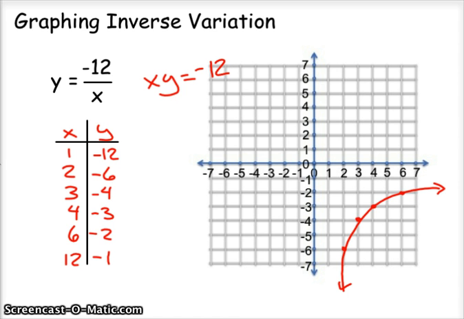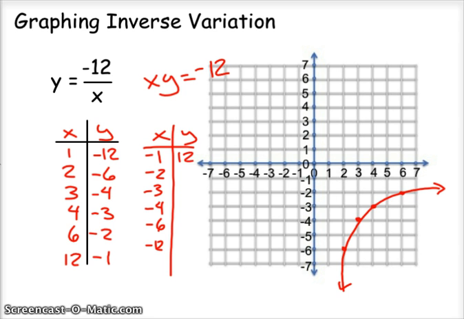And then, of course, I also need to flip all these. So I also need to make another table right here, x, y. You have the negative versions of this. So I'll have negative 1, negative 2, negative 3, negative 4, negative 6, and negative 12. The products there would be positive 12, positive 6, 4, 3, 2, and 1. So graphing that, it's going to actually just look like the reflection over the origin. So I'm at negative 1, 12, not on my graph, negative 2, 6, negative 3, 4, negative 4, 3, and negative 6, 2.